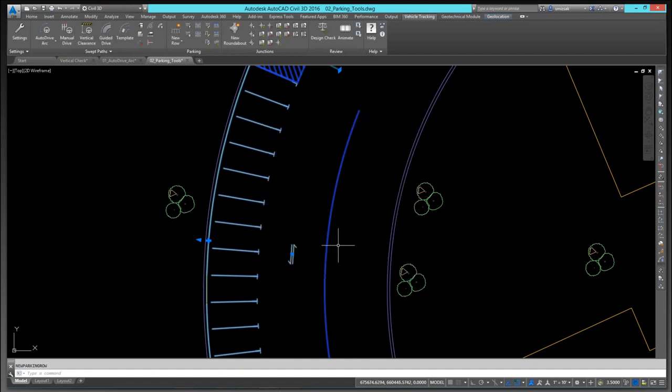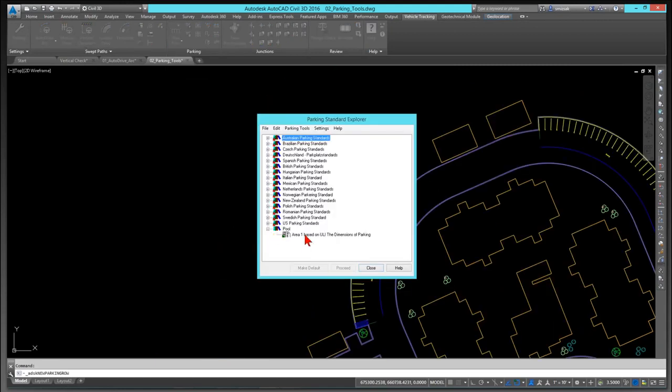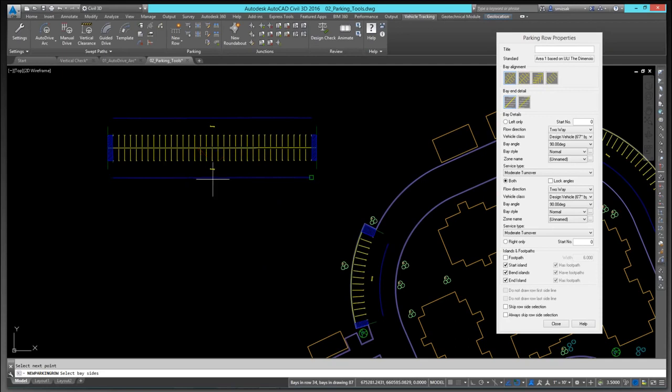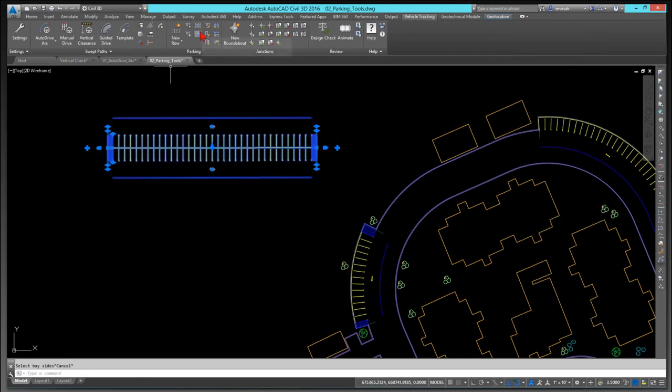And if I just drew off another row, just off to the side here, once it's selected, I also have the ability to pick parallel rows. New rows, parallel row.